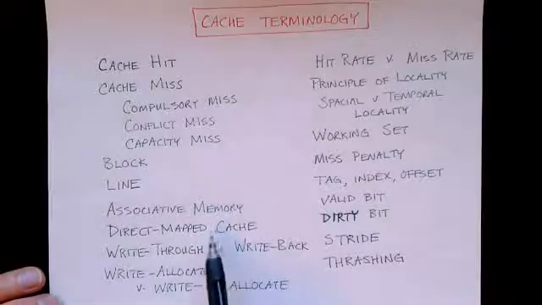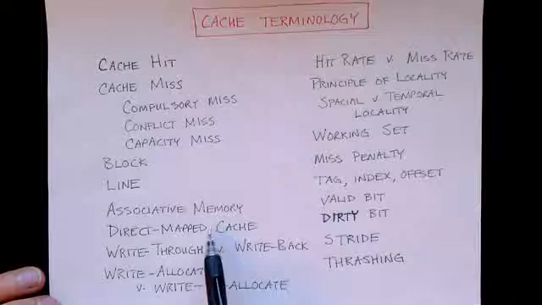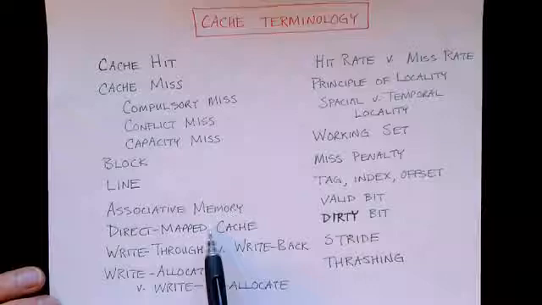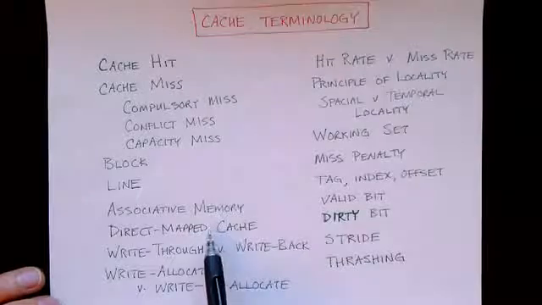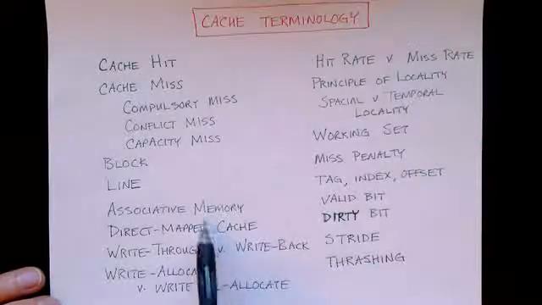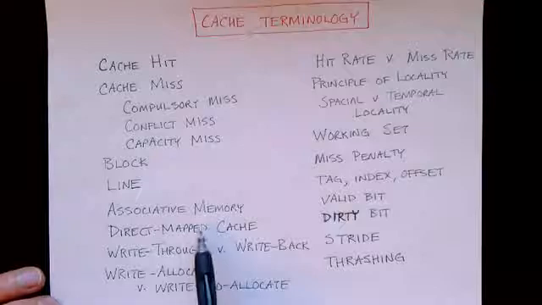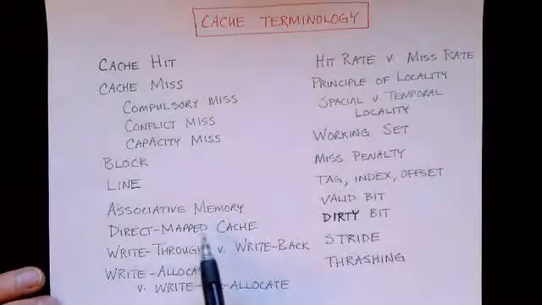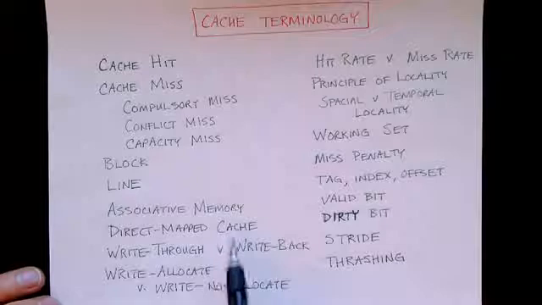And then we looked at a different approach, which was direct mapped cache, where we used some of the bits in the middle of the address to form an index. And then we went into a normal addressable memory and found the cache line that way. And then we combined these two techniques, the set associative memory with the direct mapped cache, and created the kind of cache that we see used in practice today.